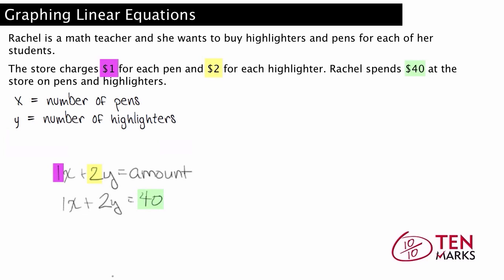When you have linear equations, you can graph it using the slope-intercept form of the line. The slope-intercept form is Y equals MX plus B, where M is the slope and B represents the Y-intercept. In order to have the equation follow the slope-intercept format, you first need to solve for Y.